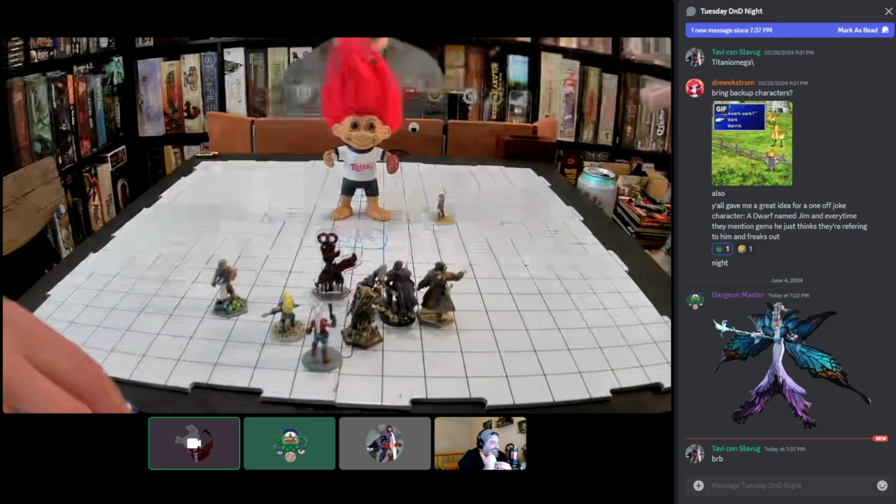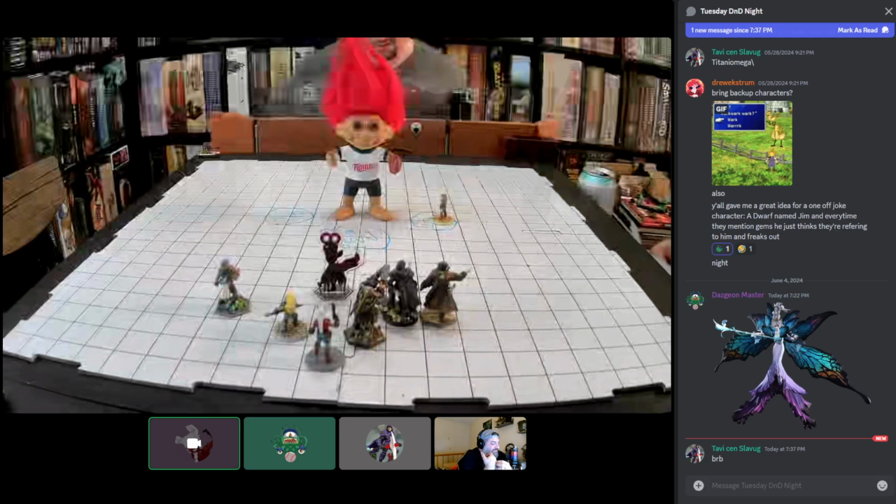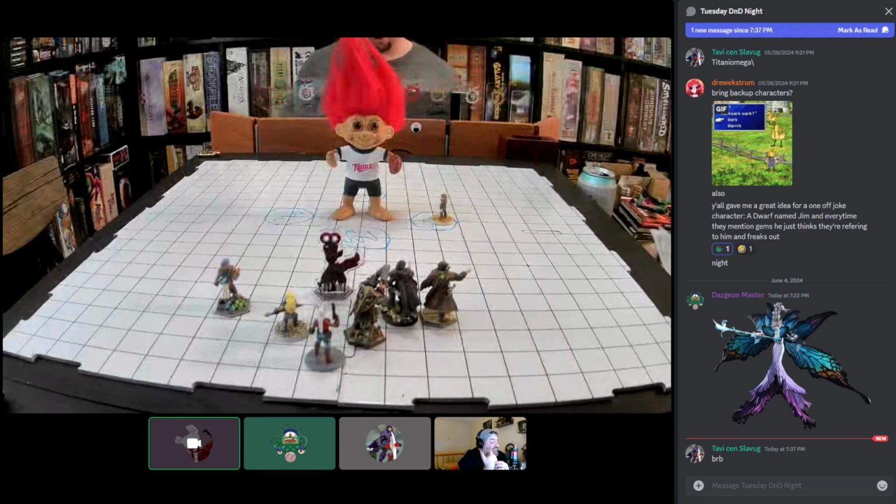Yes. Okay, so that's 17 points of damage to everyone. If you rolled less than 19, you are poisoned. 19? Oh, that's fucked. If you are poisoned, disadvantage on attack rolls and ability checks. Yes, I was about to say something else, but I'll save it.